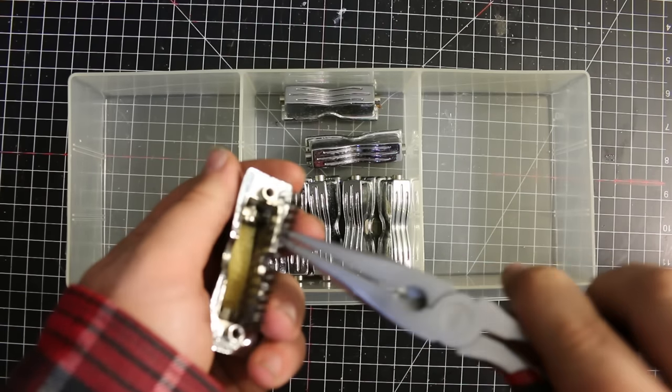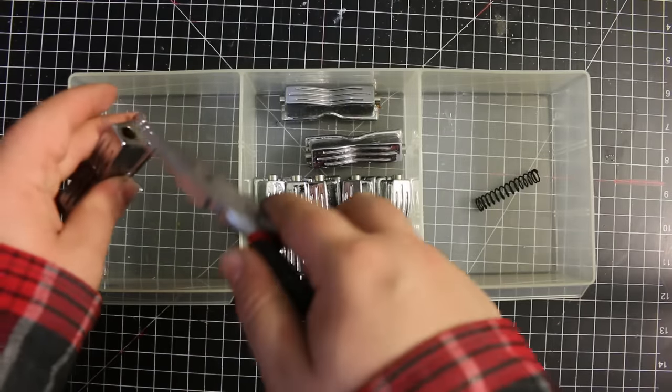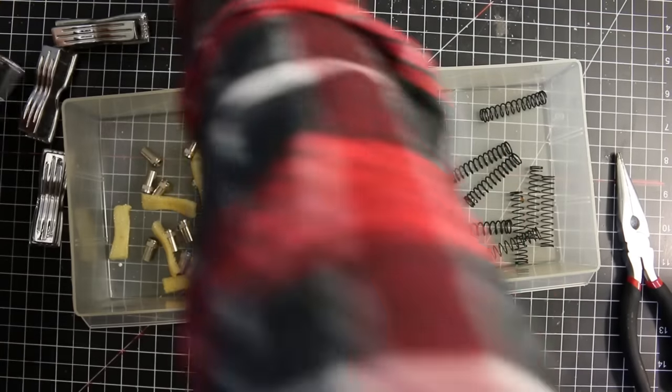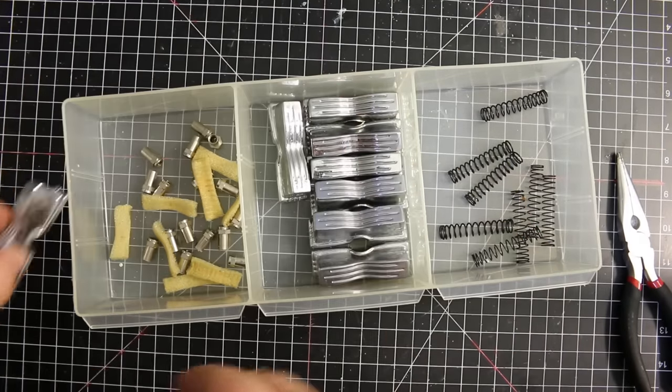Good job. But you can clearly see that I'm taking the lugs apart, so I'm taking the springs out with these needle nose pliers. And then the tension nuts, or the swivel nuts, slip right out. And then there's a piece of foam that dampens the spring, so I'm taking that out too, and I will replace it.